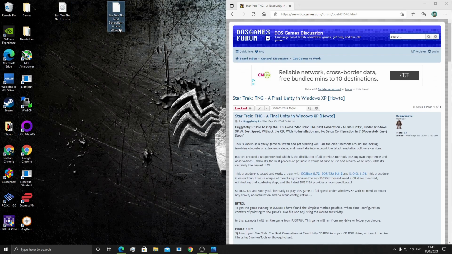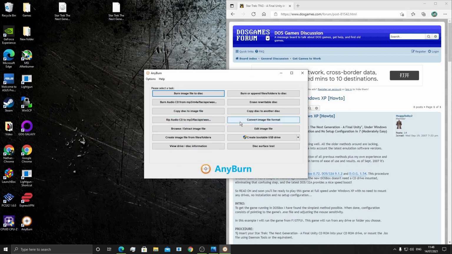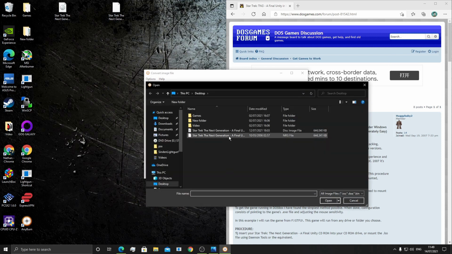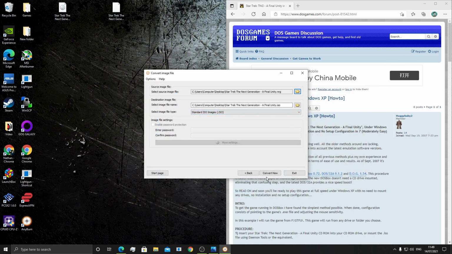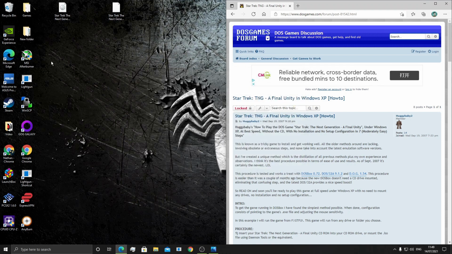So, I've got a totally legit copy here, which is an NRG file, a disk image file. But to make it easier for me to work in Windows, I convert it into an ISO. For that you'll need this piece of software, or the piece of software I usually use, AnyBurn. It's a CD burning piece of software. It's got this handy little tool, convert image file format. So if you go into there and you pick your NRG file, it gives you the option to turn it into an ISO. If you just go through that process, you end up with something like this, an ISO file.